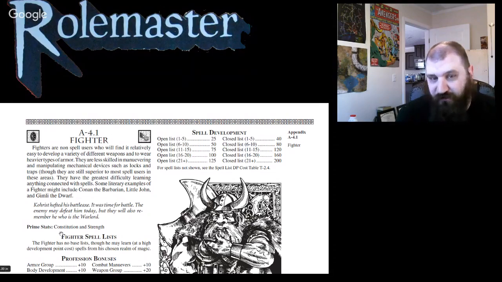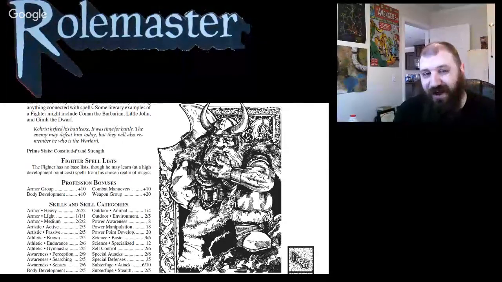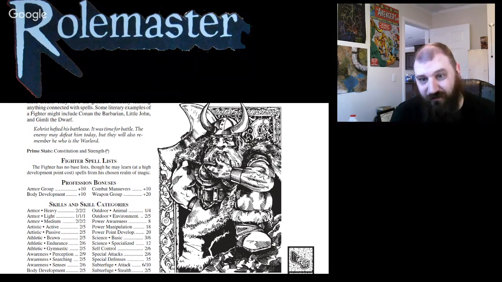Then the first thing you're going to know stat-wise from a character perspective is it's going to give you what's called prime stats. Prime stats have to be 90 or above. So for a fighter, you have to have 90s in both constitution and strength when buying statistics. And I'll get into that when we get into character creation itself. I really appreciate that about the game because it means you can't dump stats that are important to the character. Okay.